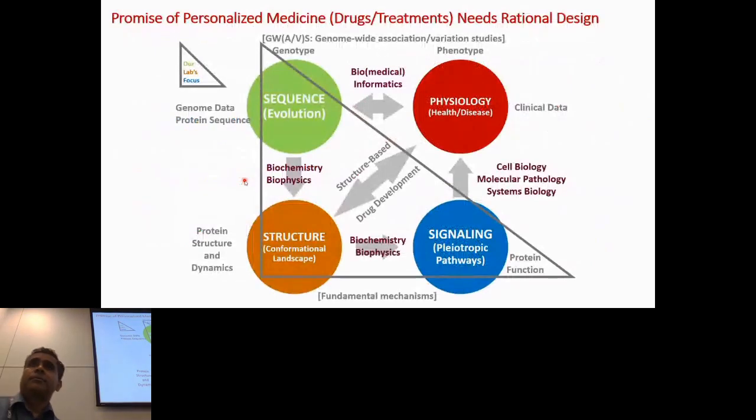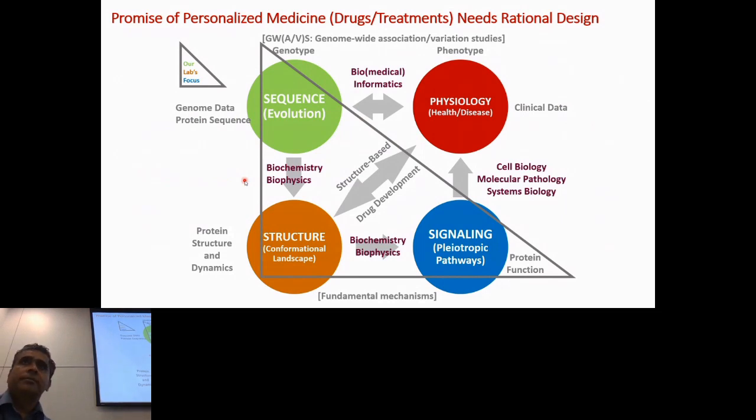So in terms of the promise of personalized medicine, it's still not fully fulfilled, as you know. The challenge obviously has been that when you have mutations, it's very hard to predict the effect of these mutations given all the signaling networks and all the pathways that the proteins are involved in. So obviously the rigorous answer is if you understand at the structural level what's going on and the effect of mutations, then you can certainly predict the outcomes in terms of physiology and pathology, and hence develop treatments.